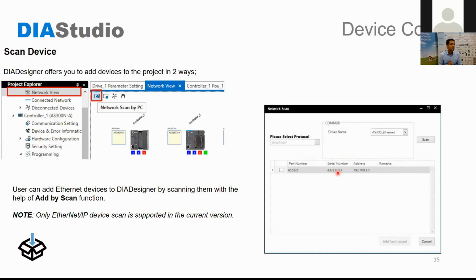So when we have a device, for instance, but we don't know which model it is, then we can use network scan. It just uses the com manager driver, checks the existing devices on it, and brings all the devices to your topology.